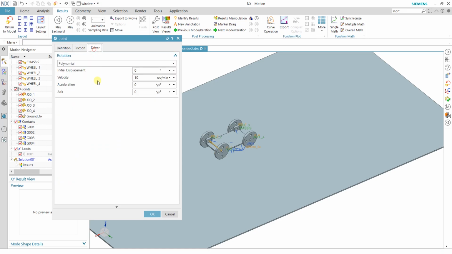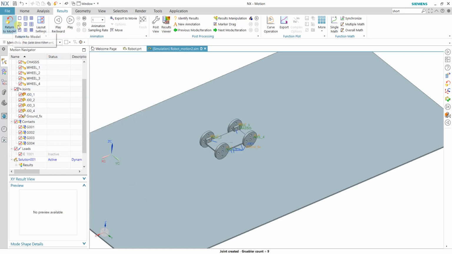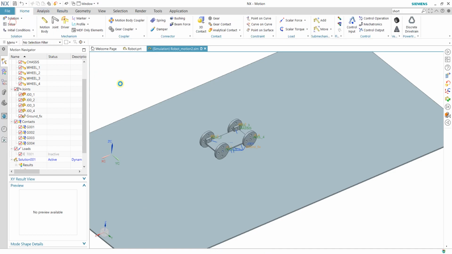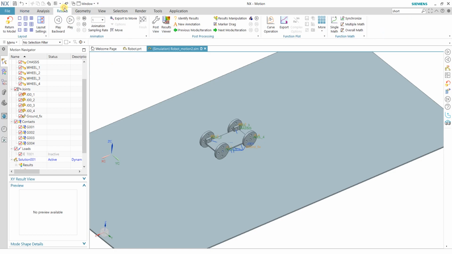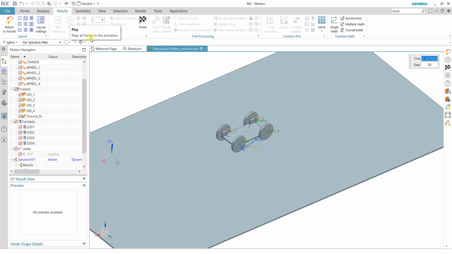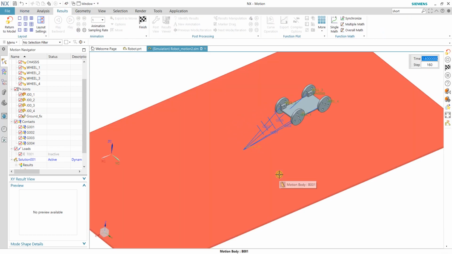Let's increase the RPM. Just remember that no matter how much friction you have and what's happening in your assembly, the joint is going to be driven. Now you see we have a very smooth movement. It falls off. Yeah.